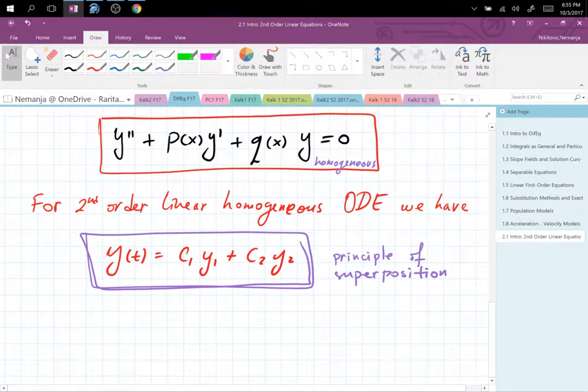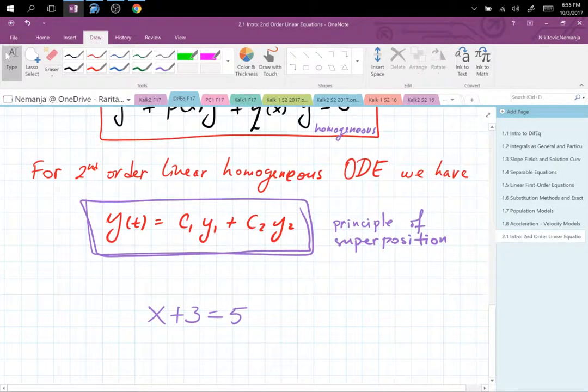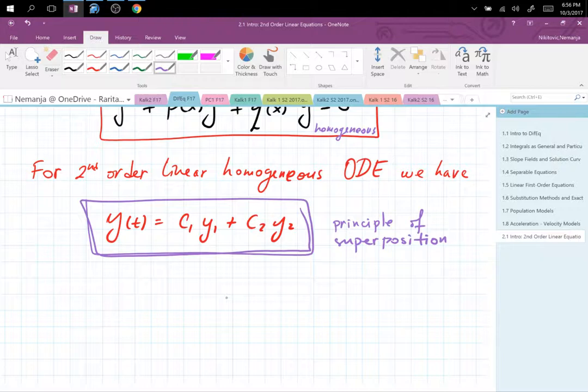Great. The existence and uniqueness theorem is still with us. That's always there. Existence says a solution exists. Uniqueness says it's unique. Remember how for x plus 3 equals 5, you know that a solution exists because it's 2, and you know it's unique. 2 is the only solution. You don't have any others. The proof for this would be the same as for the previous section. You assume that it's not unique, and then you have two different ones. You plug everything in, and it works out that it's actually the same solution. So the proof is very easy.